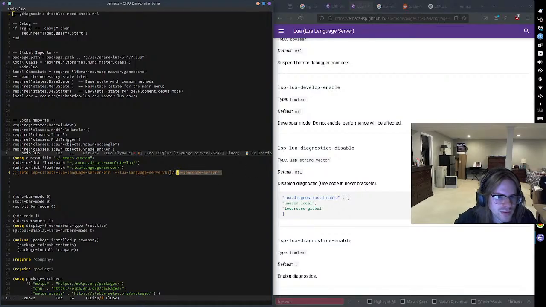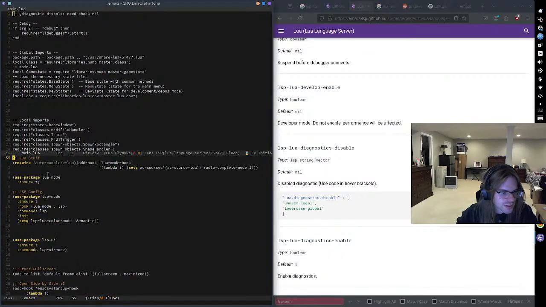I don't know if this is the correct move, or if it just needs to be brought down to like here.